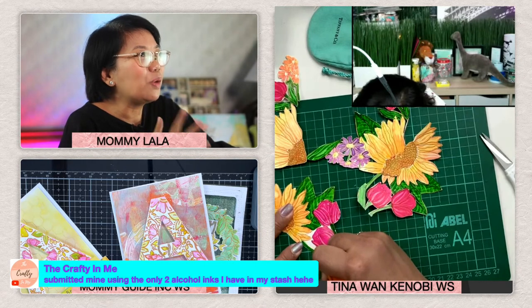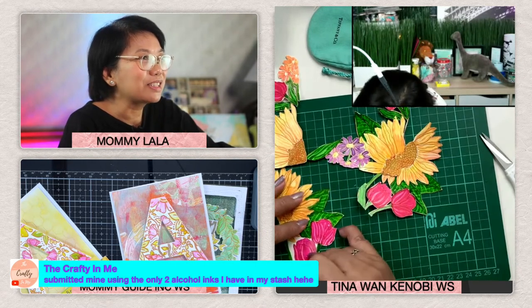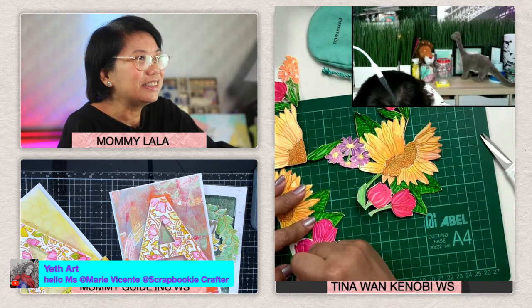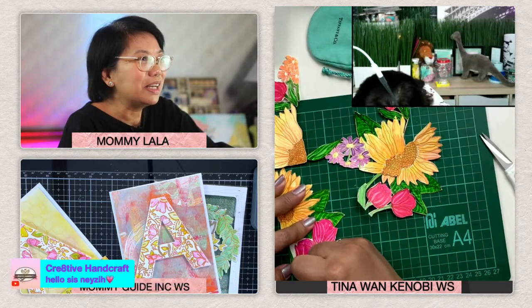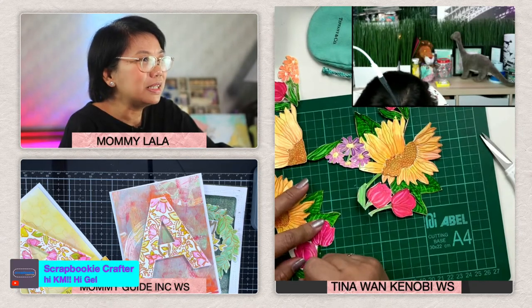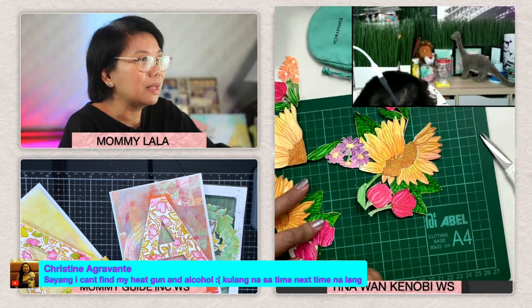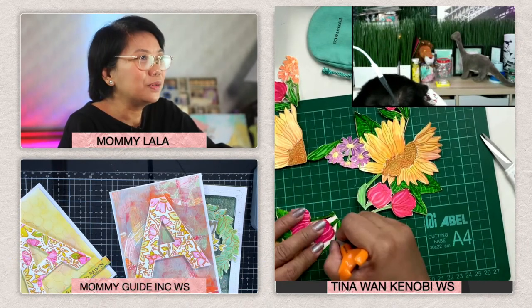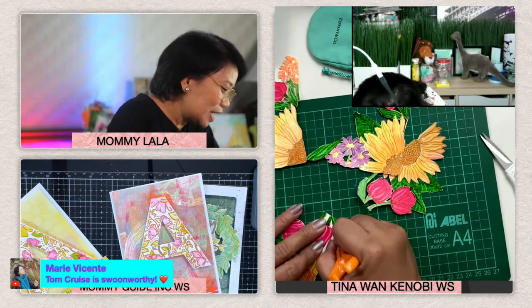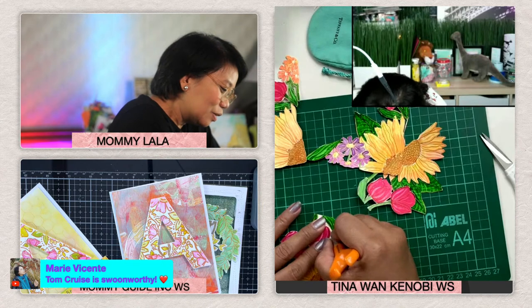Submitted mine using the only two alcohol inks I have in my stash. Oh, great. Thank you, Sis Judy. Ayan. And yes, Artie saying hi to everybody as well. Ito pala si Nazy. Hi, Nazy. Ay, si Miss Christine. Sayang, I can't find my heat gun and alcohol. Kulang na sa time. Next time na lang. Yes po. No worries. Tom Cruise is swoon worthy. Ayan. Opo.